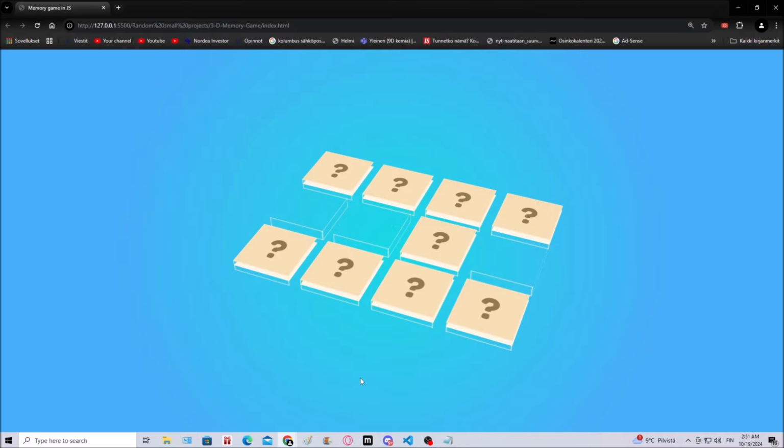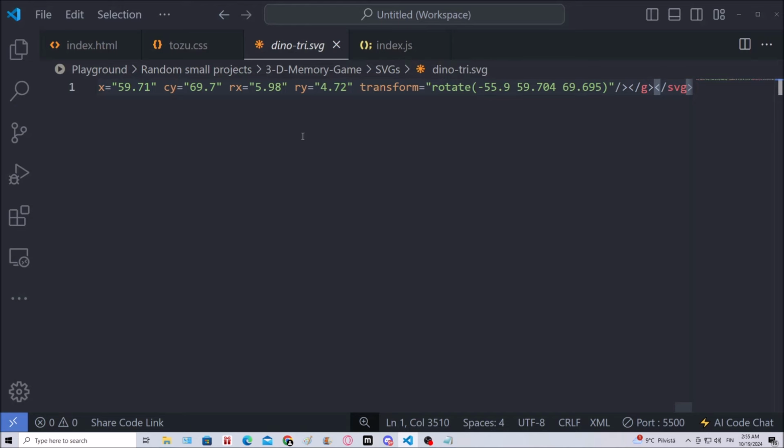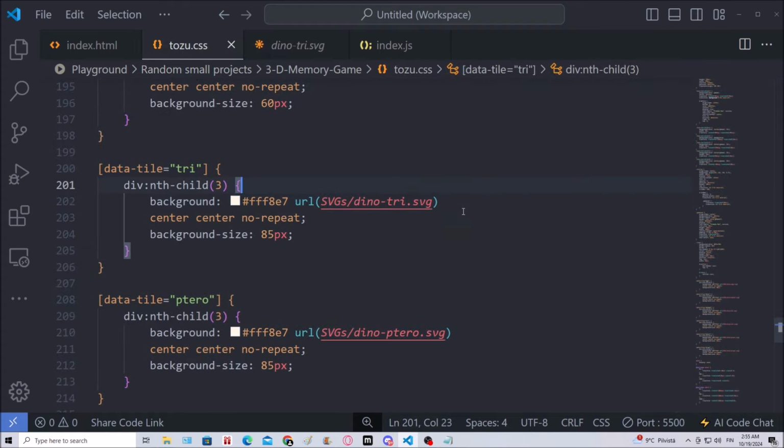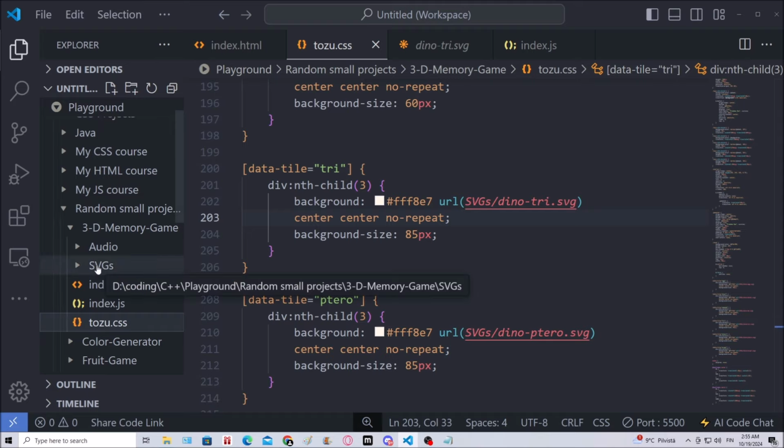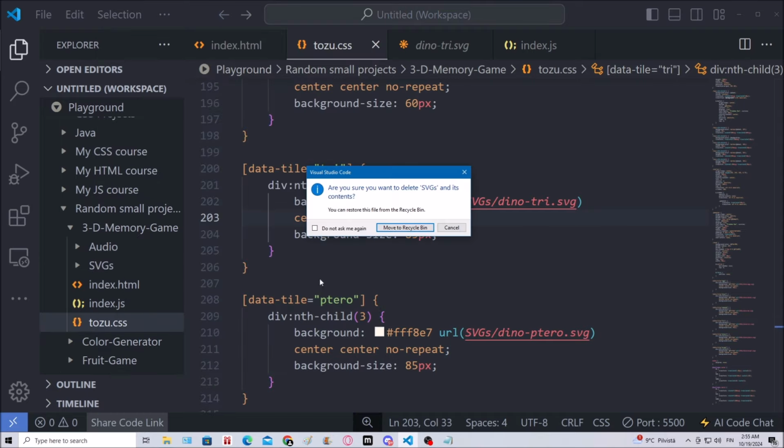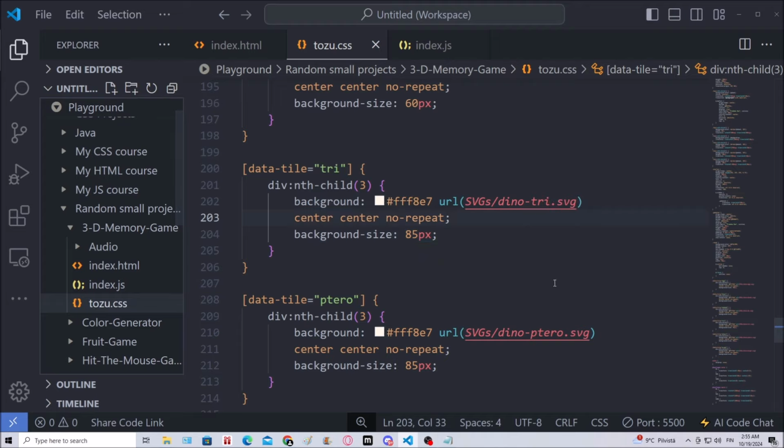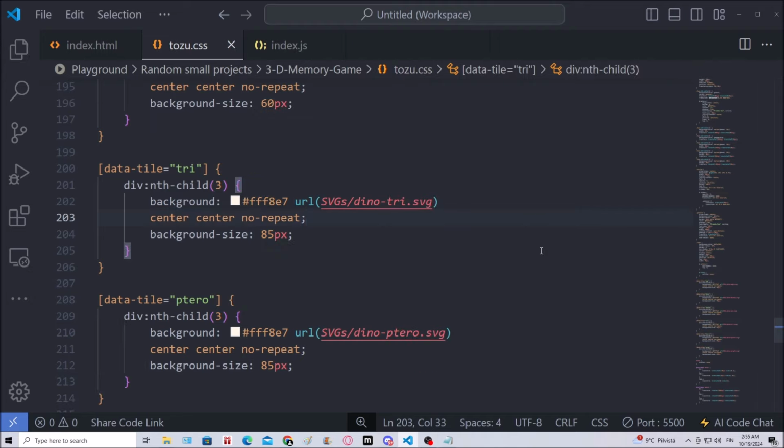Okay, this has to be something to do with the images, so I'll take another look once again. Okay, I think I'm gonna use the original links. So basically I can delete the SVGs. Delete, bye bye.